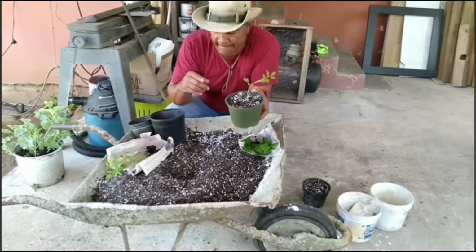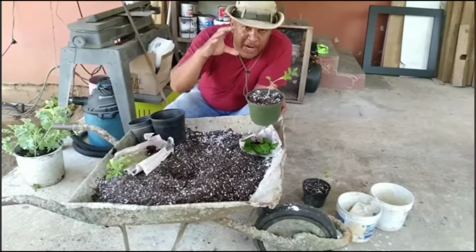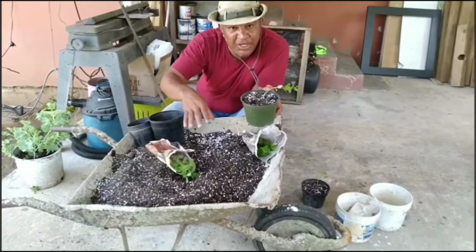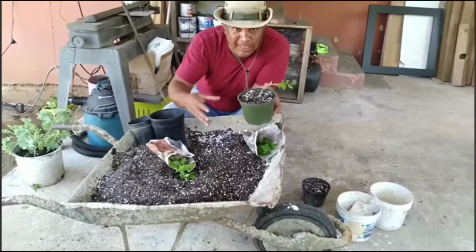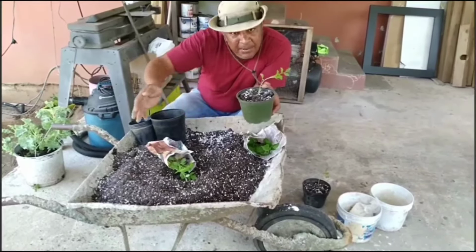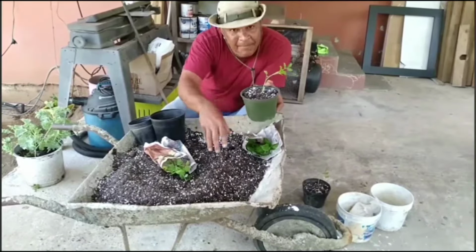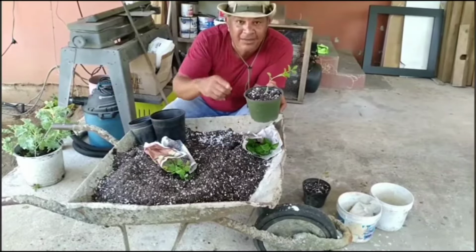So here's the plan. The other plants that I'm going to be trying in the ground, I'll be breaking up the ground a bit, right? Not too much, because it's rainy season. You don't want to end up in a situation where you make too much of a deep hole and now that's collecting water, right? So I'm just going to break the soil a bit, gather up some soil from the surrounding area, mix in some of this, and then put my plant, right? So when that time reaches, we'll see.